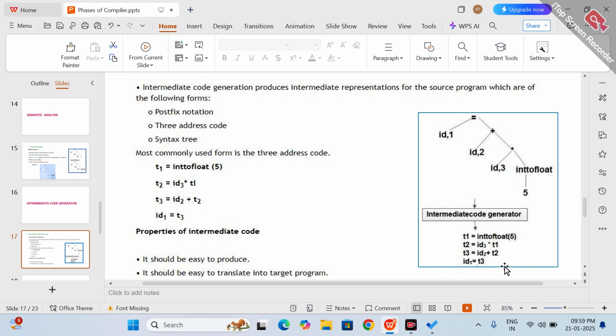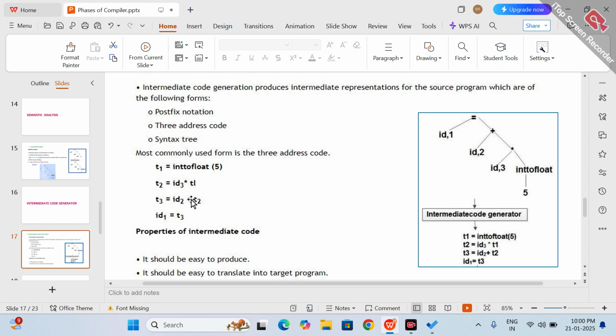In this intermediate code generation, the same thing is written here. As I already told, you can check that on the left side there is only one operand: t1, t2, t3. It may be a temporary variable or whatever variable we declared in the source program. On the right side you can check there is a maximum of only one operator.